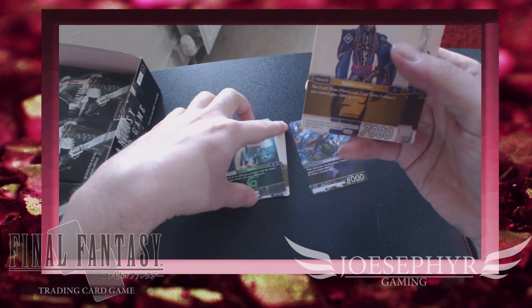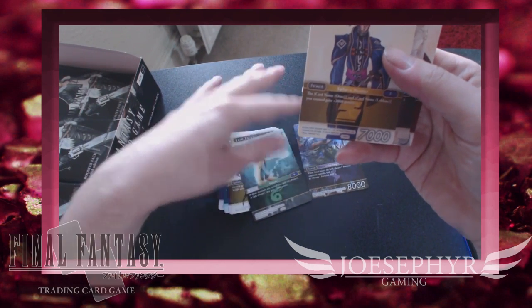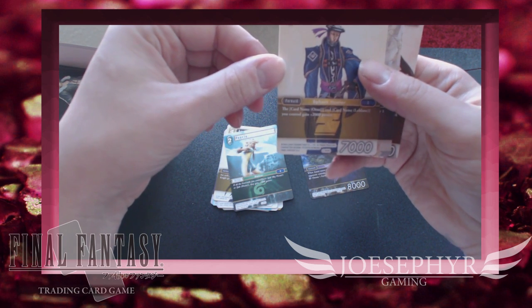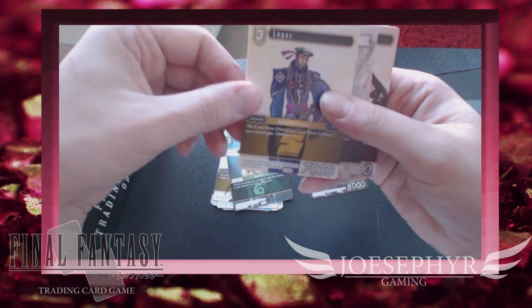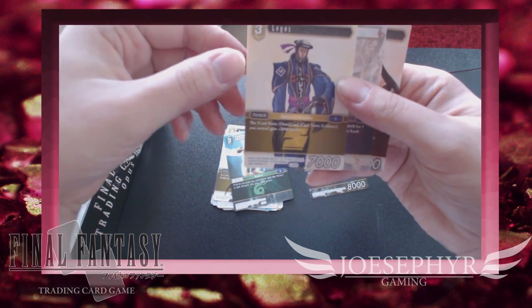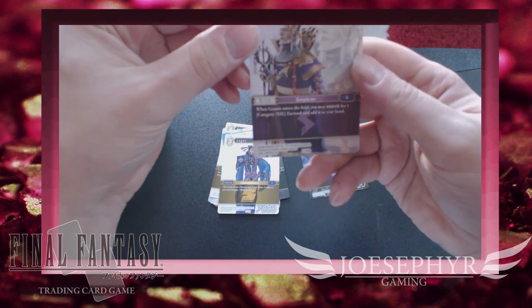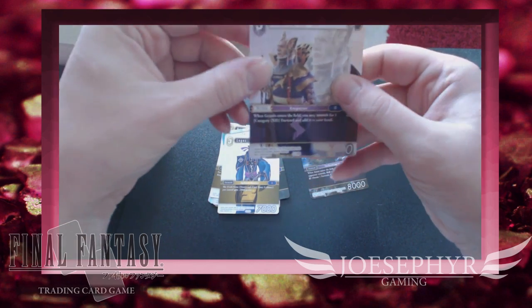Logos. Oh my god, LeBlanc is in this set. I'm so happy. Ormi and LeBlanc you control gain 2k power. That's really solid for a 3-drop. So I'm seeing like a kind of Uniriku Pain thing, which fits. Gramis, when it enters the field, you may search for a category. Oh, right, it's the FF12 searcher.